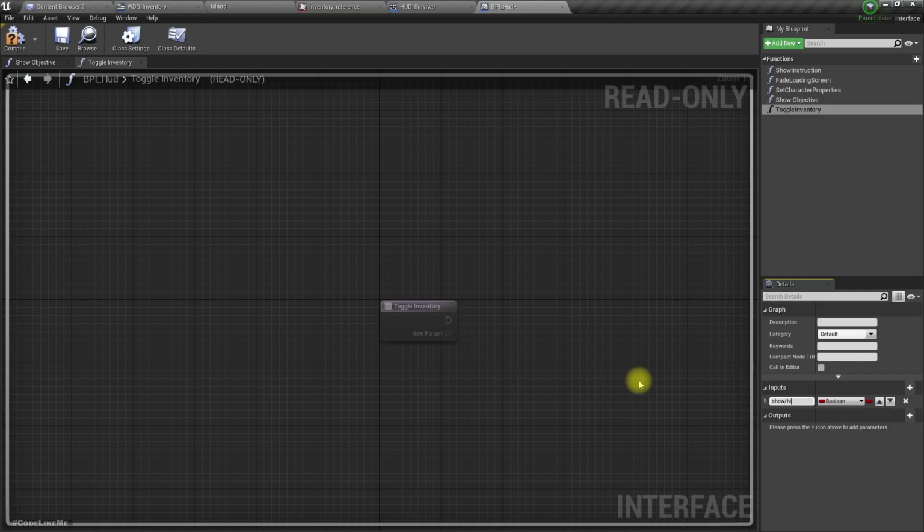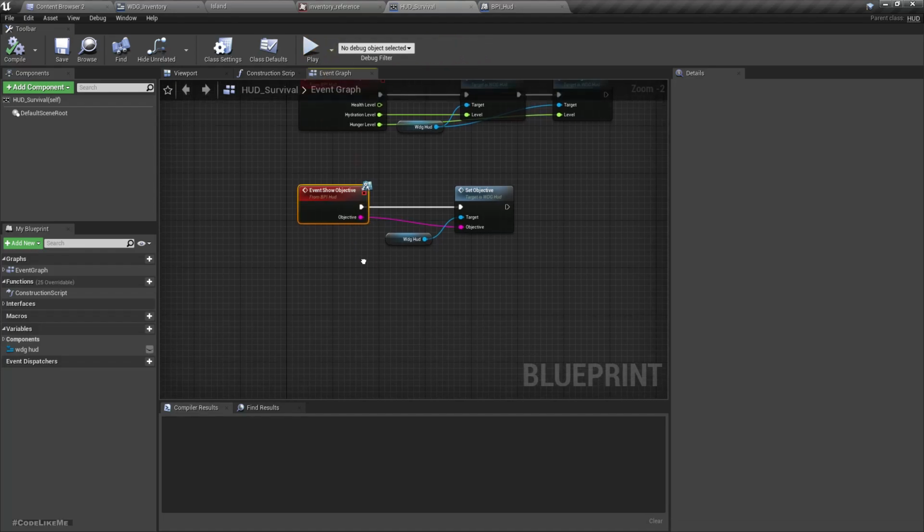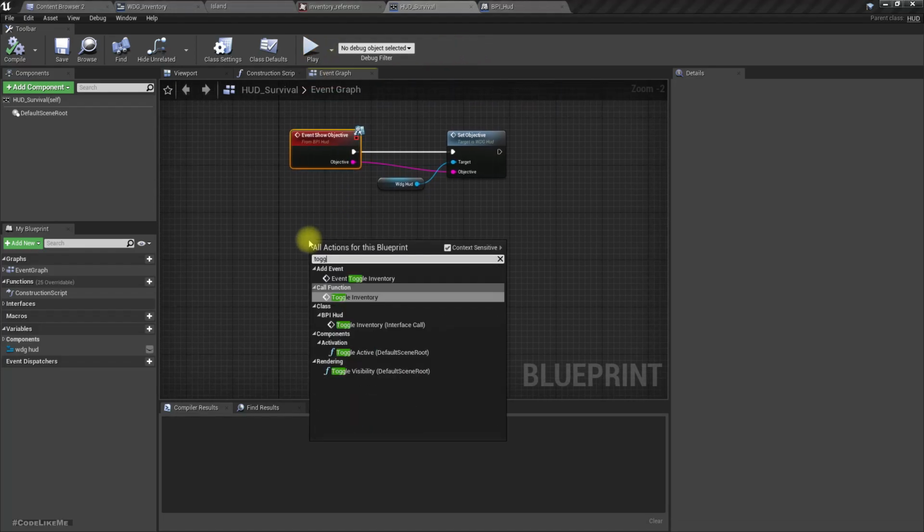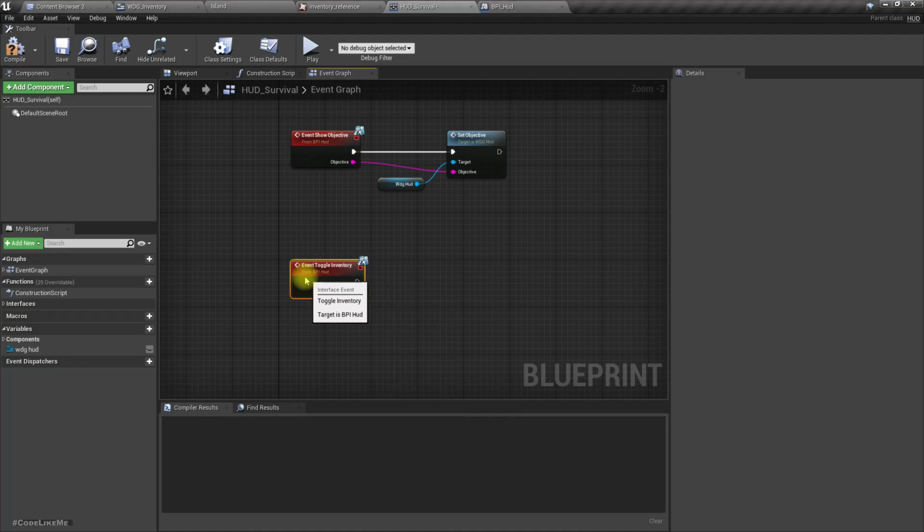Show hide. If it is true, it's gonna show it. If it is false, it's gonna hide it. Right, now here I'll add this toggle inventory.